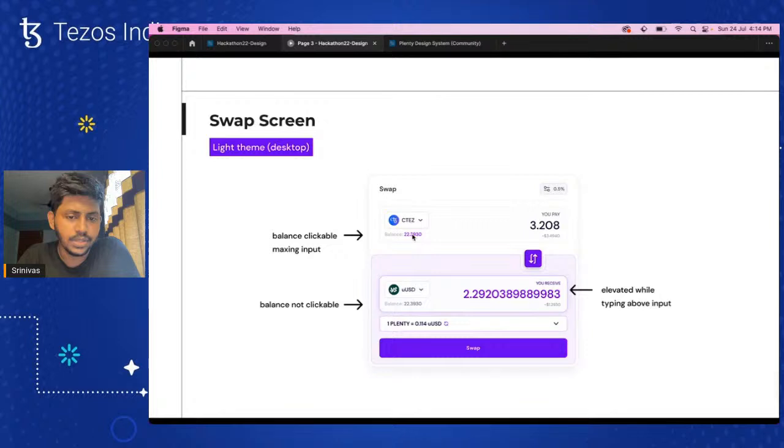That's when the visual cue is communicating that people can interact with it. And on the token input, it's gray, indicating that it's not interactable. And when someone starts typing, the grayish input would turn back to black. And it would have an elevated character on token 2 that indicates this is how much you receive, adding more focus and more emphasis on token 2. All these characters on building the different components are very useful for building that experience for a user.